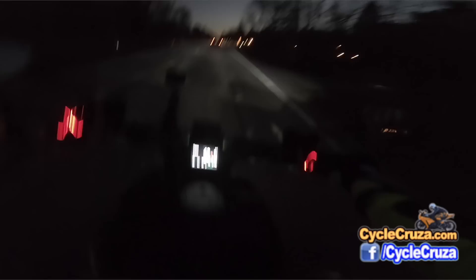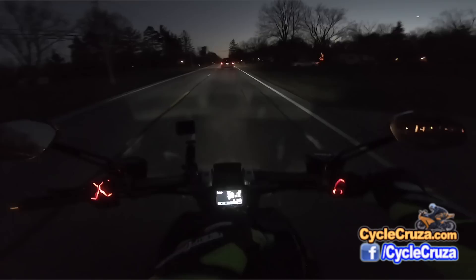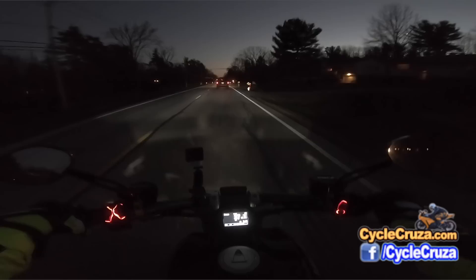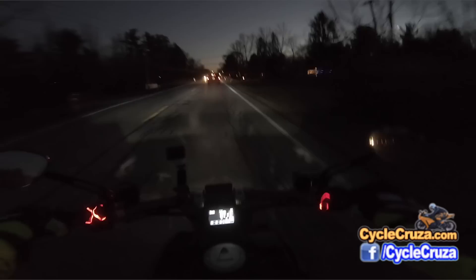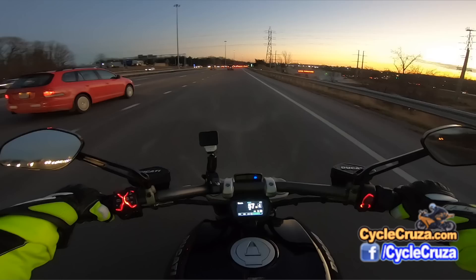It's all in a nice cruiser package, lightweight for a cruiser, and I love this bike. It has lighted controls, which is really awesome, and look at the screen — it's super visible. I could throw this in cruise control and ride clear across to California. The wind doesn't bother me. I know some of you guys complain about wind blast on a naked bike, but I'm out in 30-degree weather today and was on the highway — this bike is really nice on the highway.